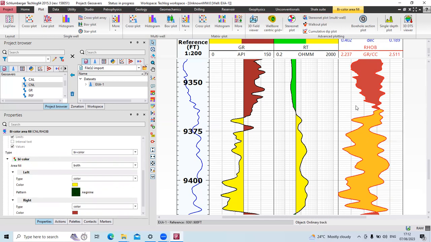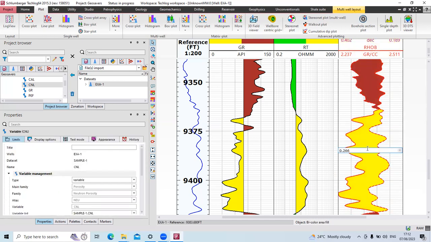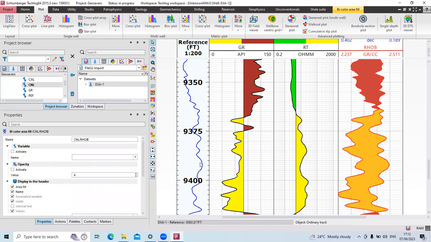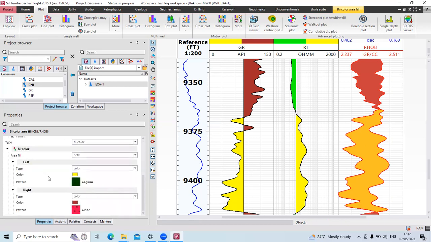Once I click the region inside, it is highlighted. I come here, and I may want to change the color. I'll look at it and see if it is by color, if you have two different colors, if you like to fill the two regions or only one.